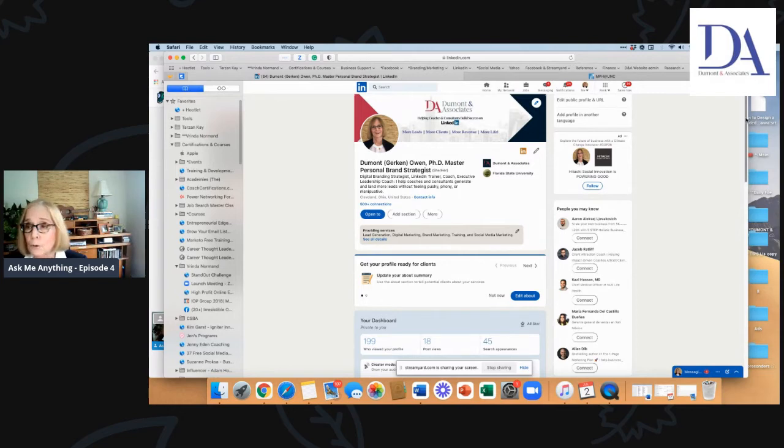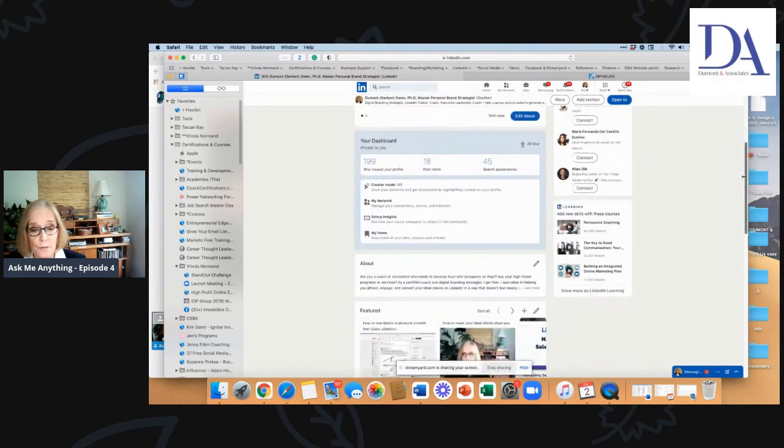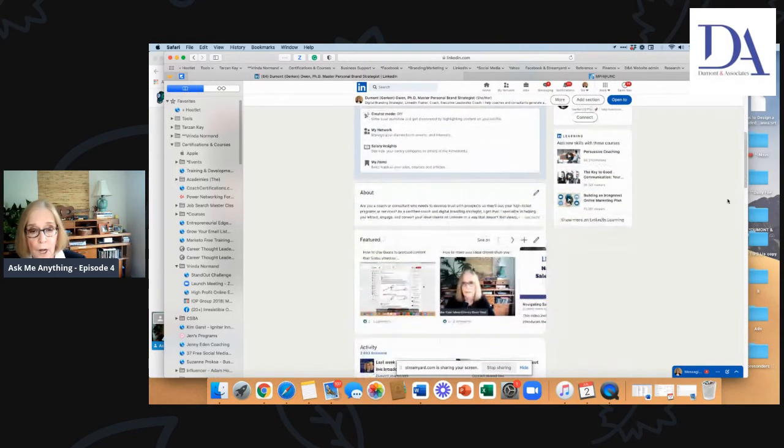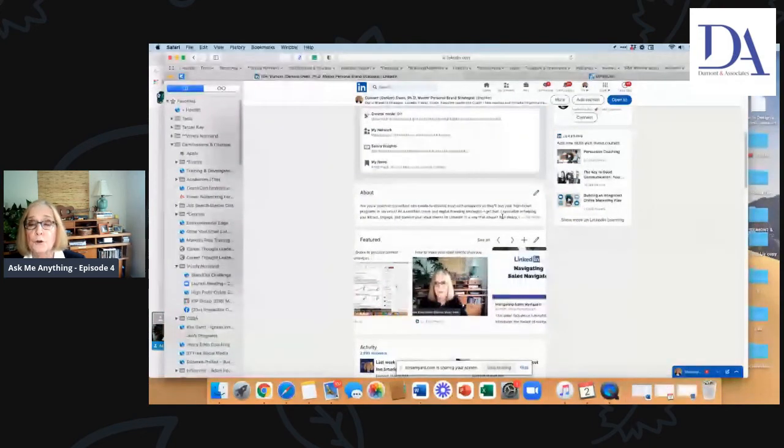So when you scroll down, when you're in the ordinary mode, it's going to show your about section first. And this is that really powerful section that you're going to use to talk directly to your ideal clients, to really highlight their challenges and your solutions for their challenges, to tell your brand story, and of course, to have that ever important call to action, and only one.